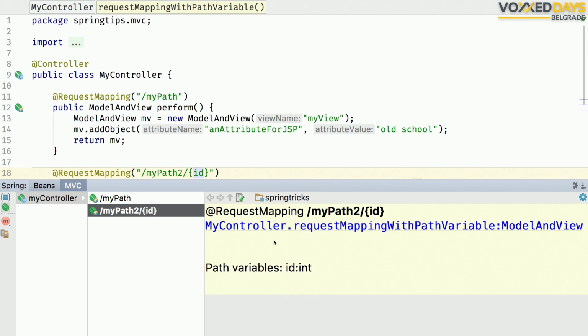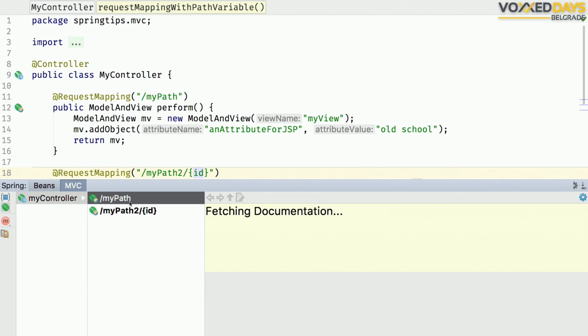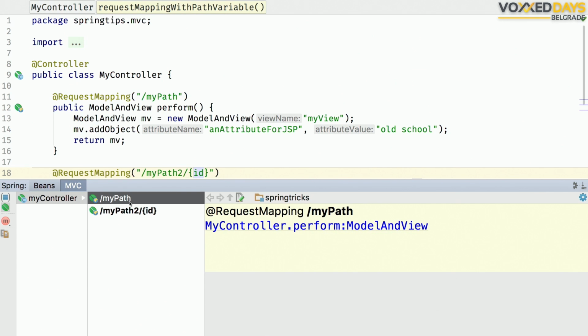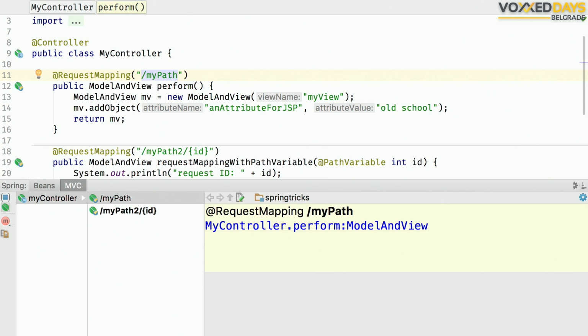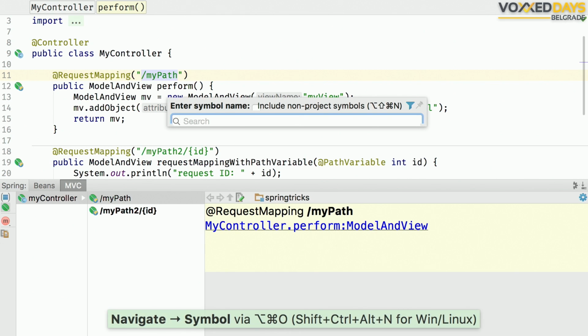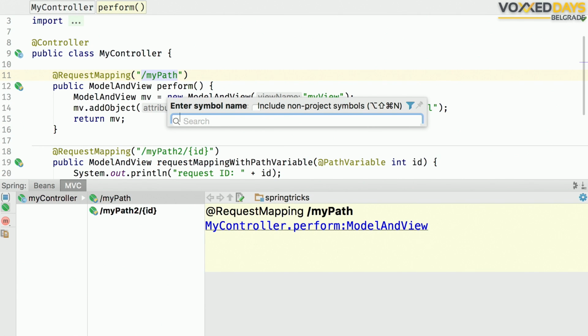There's also a way to directly go to an action by selecting the path in the URI. Can you show that? Yes. So, of course, any of these items in the list are navigatable, so I can just hit enter and I open the editor at this point. But maybe you just have the URI and you don't remember where it is actually defined, what controller, what request mapping. And the feature to use there is go to symbol, which is basically the go to anything that matches by name somehow. And the matches by name somehow can extend actually to frameworks, in this case to request mappings.